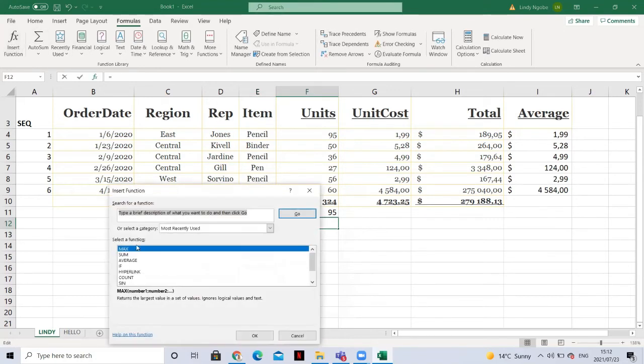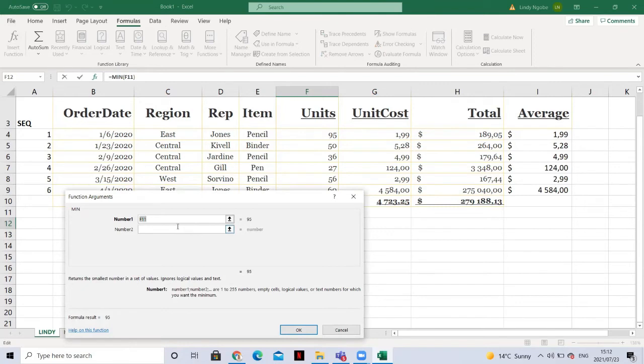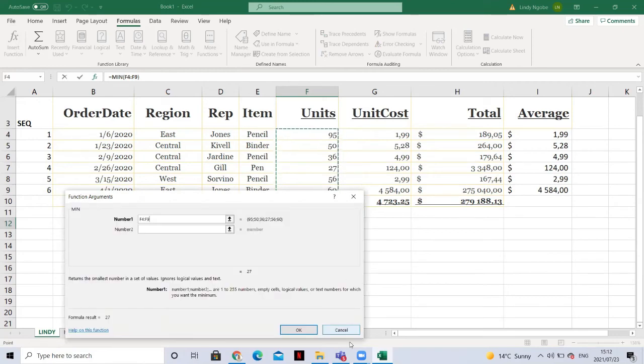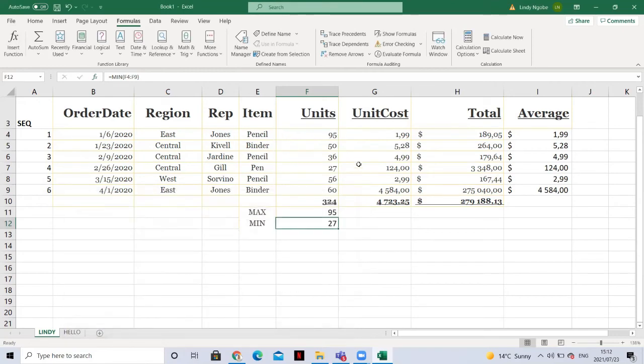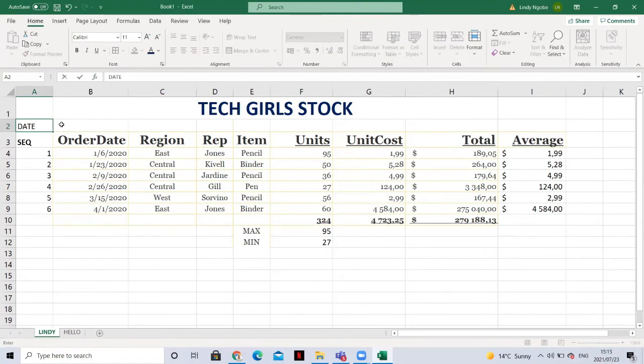And do remember, I am going to go into detail within my next video when it comes to functions. So I'll be doing a top 25 functions that you can use as well. So I'll leave this one for you to do, and then you can just go and select all the cells that you want to get the minimum, and then you can get the minimum out of this list. It's actually 27.